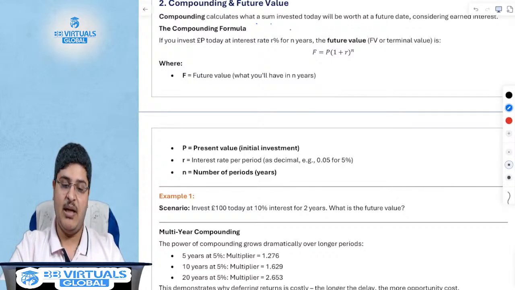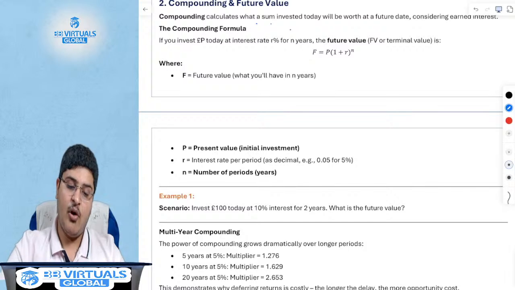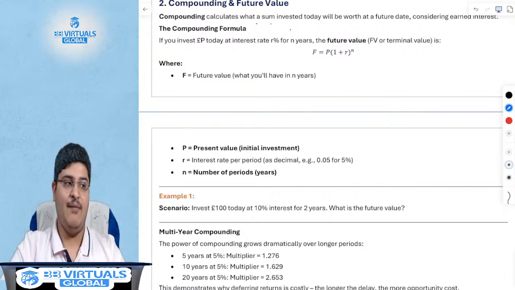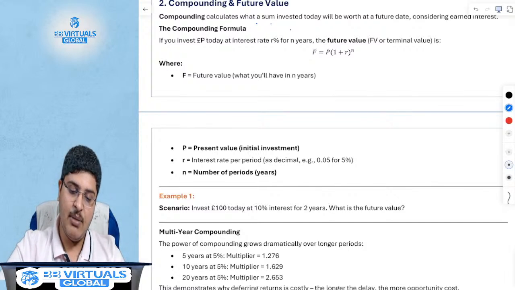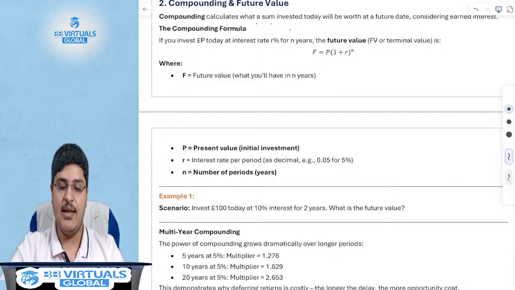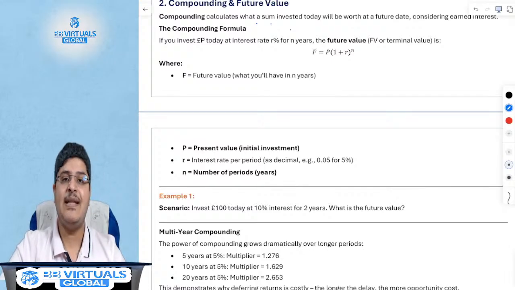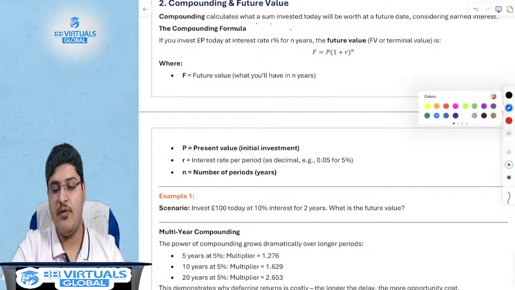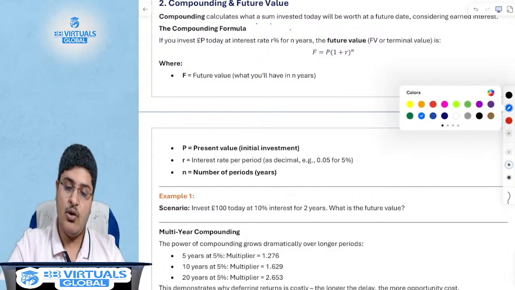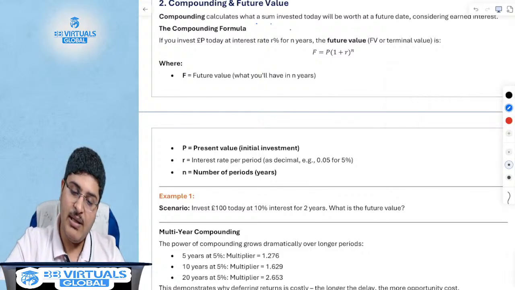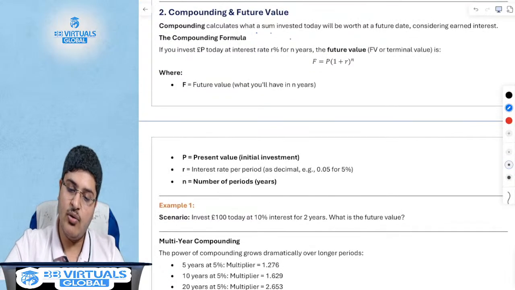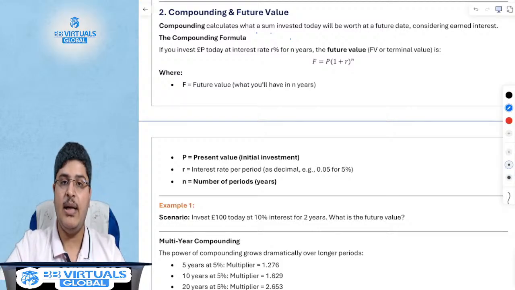Now the formula is nothing but the principal that you are investing. The principal is the 100 rupees that you invest today at an interest rate of 8% for n years. What is the number of years? In our example, the number of years is 2. So for 2 years, the future value of the 100 rupees will be 100 into (1 plus 0.08) raised to 2.